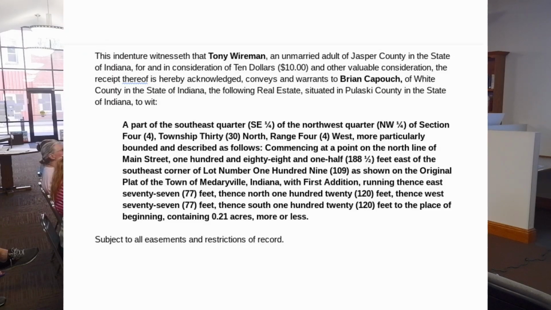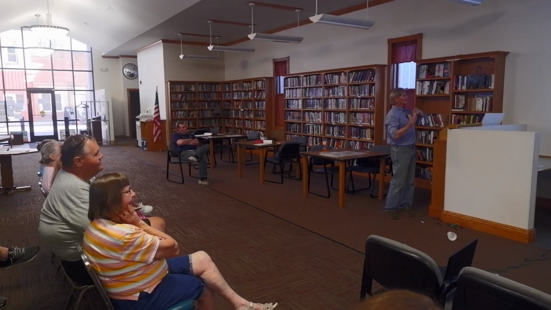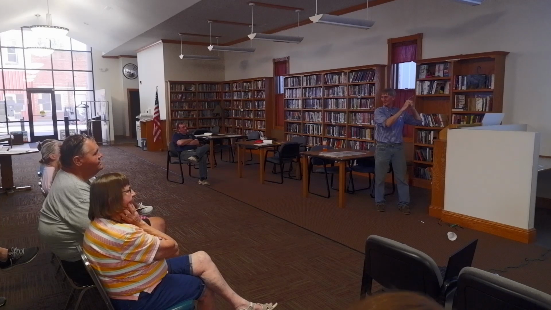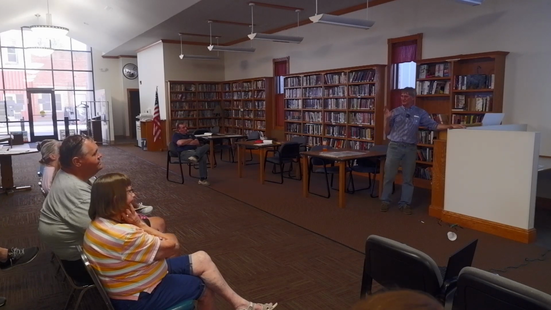Okay, so here is actually a property legal description. This, for those of you who know the town, is where the garage is down there next to the cemetery. That's all that sits on the property. It's a 2.21 acre piece that sits right next to the cemetery. So it's a part of the southeast quarter of the northwest quarter of section 4, township 34. If you imagine that section sitting there, we go to the northwest quarter, that is the upper left quarter, and this is part of the southeast quarter of it.